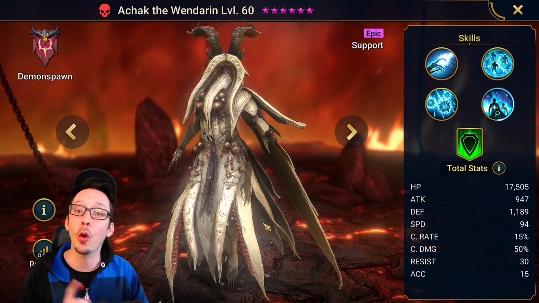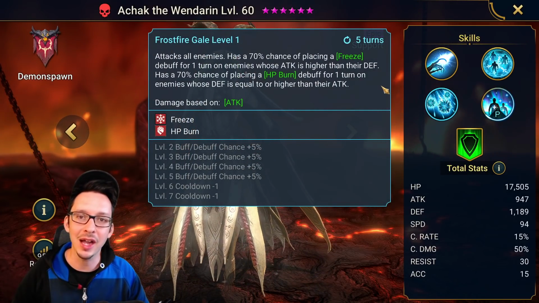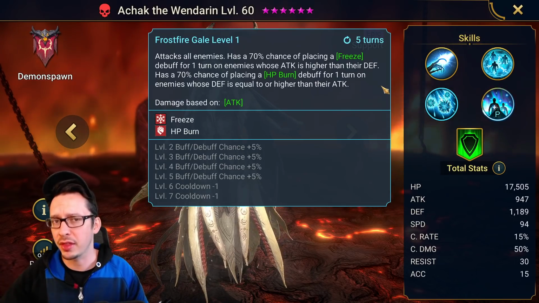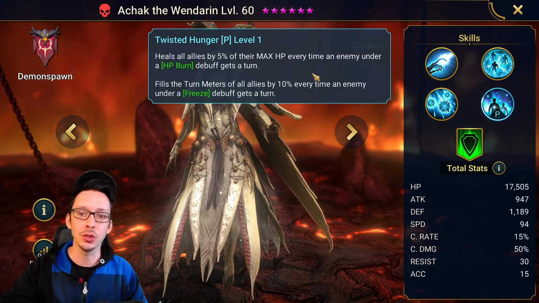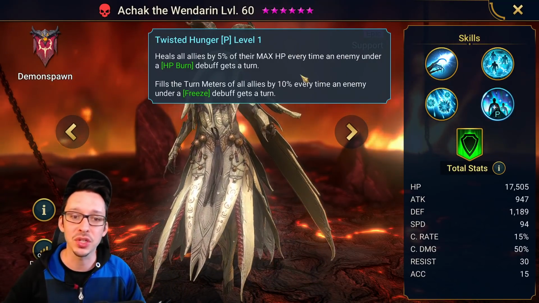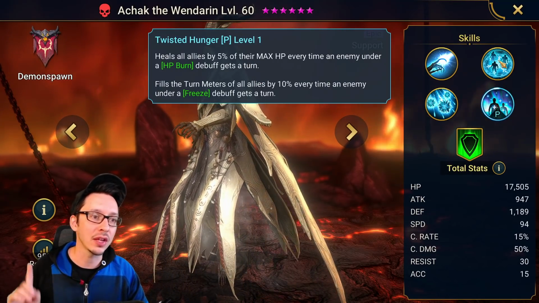So let's quickly go over the kit first though. AoE freeze or HP burn. Most of the time I get the freeze, and to be honest, both of them are fantastic, which pairs very nicely with his passive. Either you heal or you fill the turn meter by 10% for every enemy under a freeze debuff. Fantastic for the Spider 25, as I'll show you guys in a second.